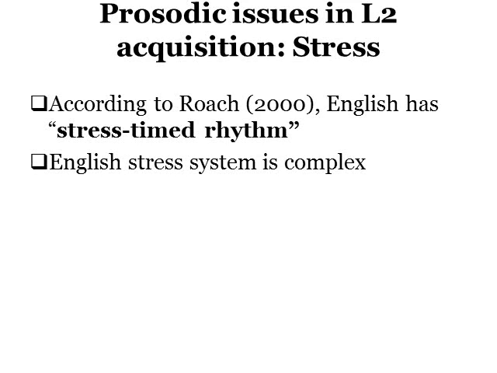Now, we can consider prosodic issues in L2 acquisition. According to Roach, English has stress-timed rhythm, that is, stressed syllables tend to occur at regular time intervals, irrespective of whether they are separated by unstressed syllables or not. And English stress system is complex. That means in English there can be primary stress, secondary stress, or there can be no stress on syllables, and again in English, whether a syllable will be stressed or not is dependent on whether the syllable is heavy or light, what the morphological composition of the syllable is, and what the grammatical category or historical origin of that syllable is.